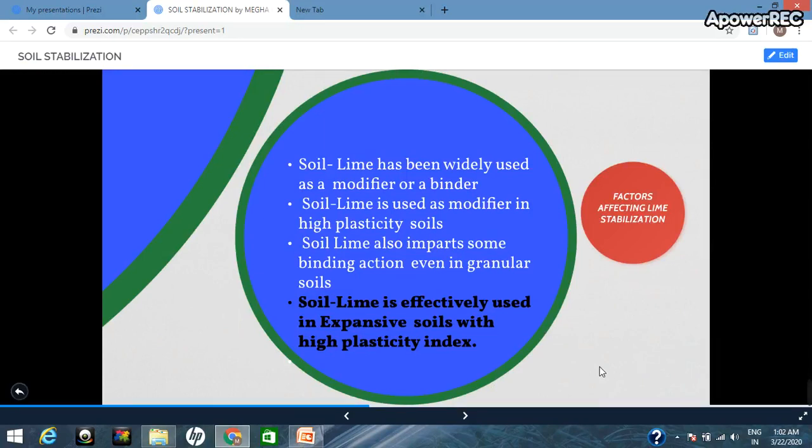We have to go through all the types of soil for the construction process. So we have to evaluate all the types of strength. That means if we have expansive soil, we are not going to simply avoid construction. This is not the case. We have to undergo the construction process, and therefore we stabilize the soil. So soil lime stabilization is effective for expansive soil.